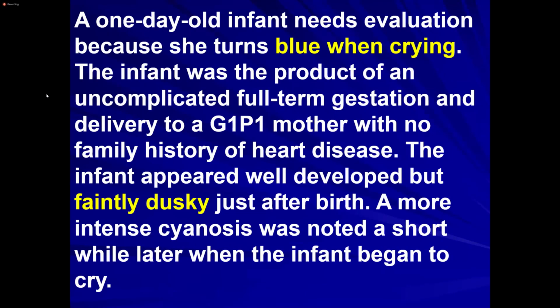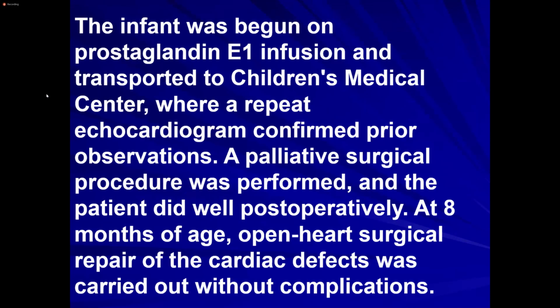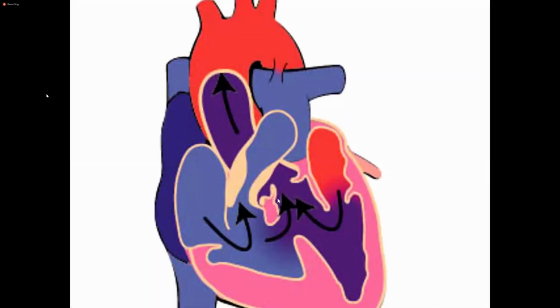And the last case that we'll talk about here is the cyanotic heart diseases. In cyanotic heart diseases, we talk about 3 conditions. Number 1 is tetralogy of Fallot. From the name, tetralogy meaning 4 defects. First is the VSD. Second, overriding of the aorta. Third, hypertrophy of the left ventricle. Fourth, pulmonary stenosis.